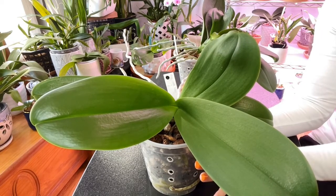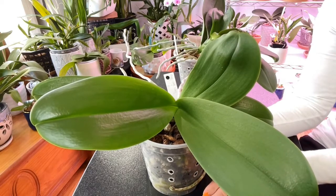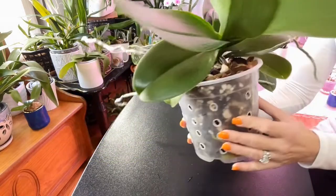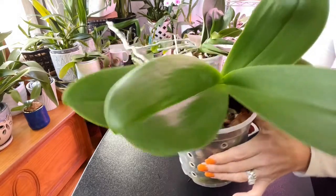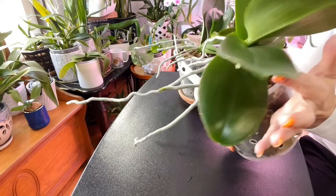When she gets fertilized, I fertilize her between 150 to 300 parts per million. Usually in the winter time I lower my fertilizer for all of my orchids, and 150 is the max I'm willing to do in winter. But now that she is growing the spike, I am watering her at 300 parts per million so she can continue her root growth in the pot as well as support this beautiful spike.